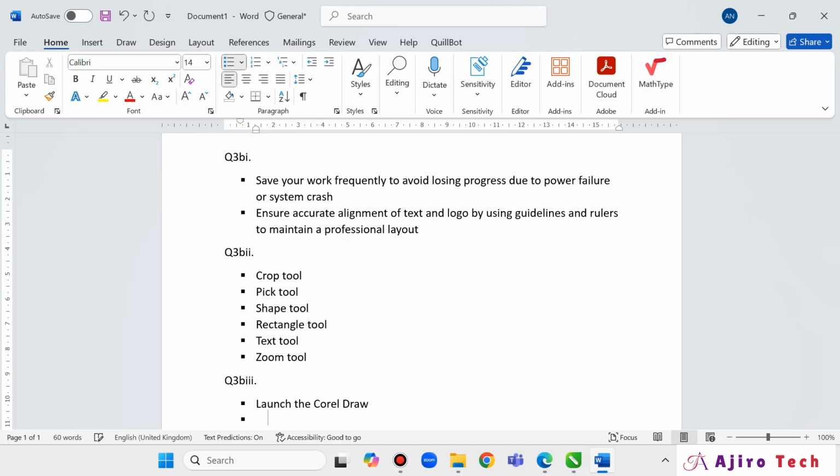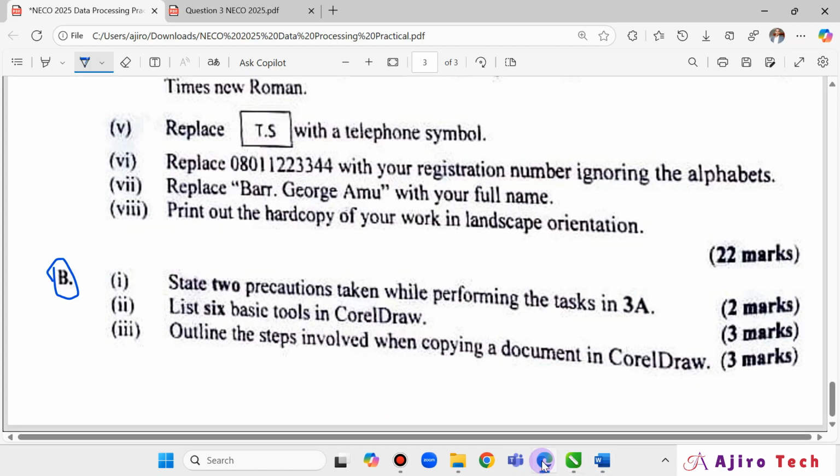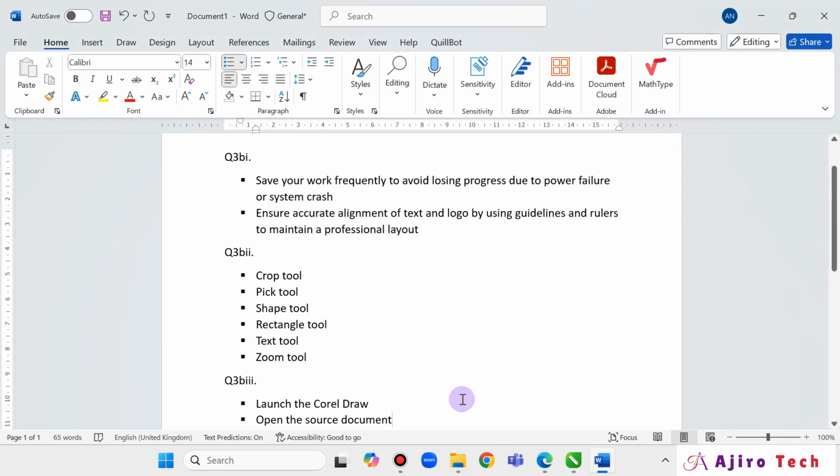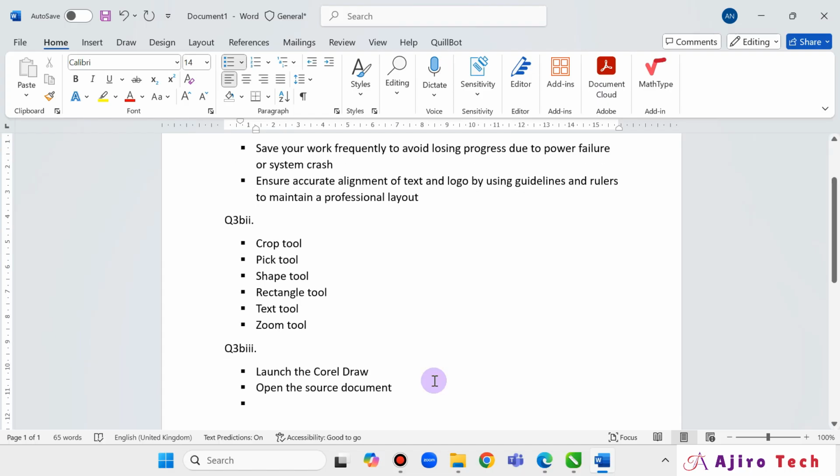Open the source document. Select the entire content. Copy the content.